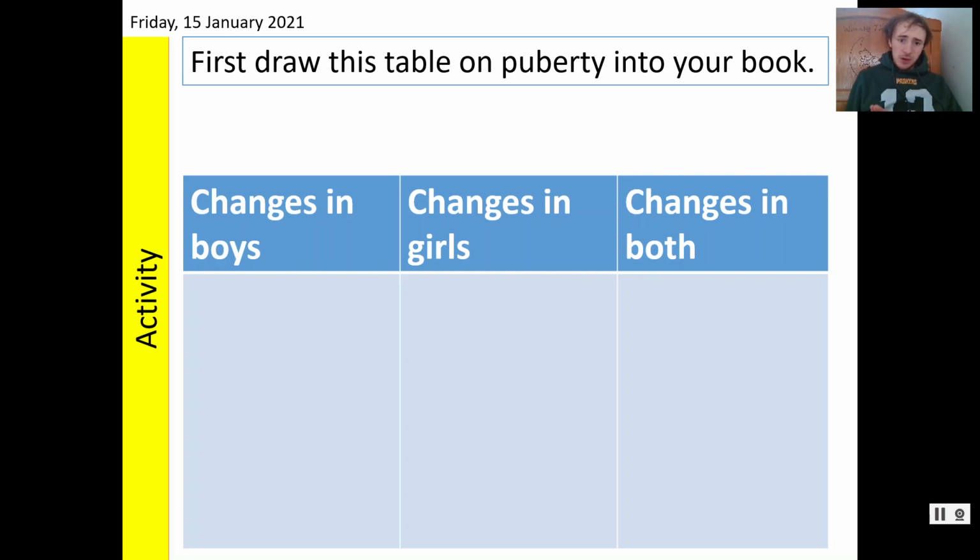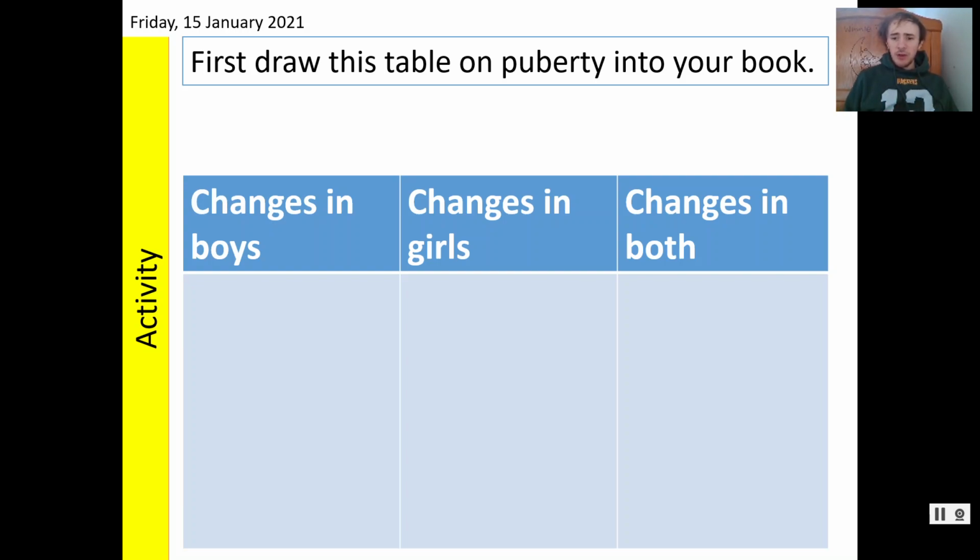Fine. So, changes in boys. Now, we're looking at things like increased shoulder width. We're talking about penis enlargement. We're talking about testicle enlargement. We're talking about large amounts of body hair growth and facial hair growth. Now, it's important to understand that both men and women do have body hair growth, but it's larger in men. Then you're going to be looking at a voice breaking, so Adam's apple formation, increased musculature. Can I think of anything else off the top of my head? I probably missed 1 or 2, but those ones will do you just fine.